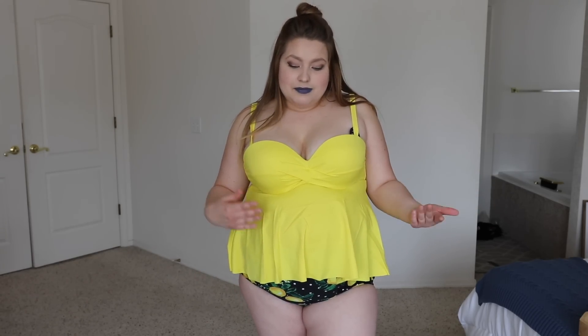I got this top in a size one and bottoms are a size two. I didn't think I was expecting to like this yellow top as much as I do, but I'm completely obsessed. Torrid, you always got me - this top is probably the sexiest swim top I've ever worn in my entire life. It's barely even showing that much skin. I just read the tag and this actually has a removable push-up bra. Most of the one-pieces I'm showing you guys today have the removable push-up bra, so if you don't like the push-up bra look you can take it out. I personally like the push-up bra. These kind of swim tops are always the best option when you want something cute and flattering but that still hides your tummy a little bit.